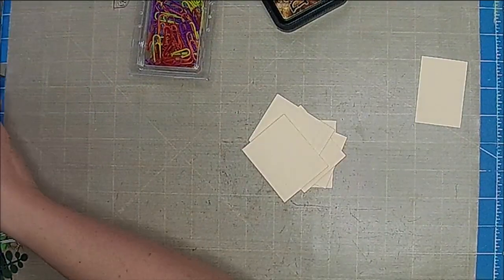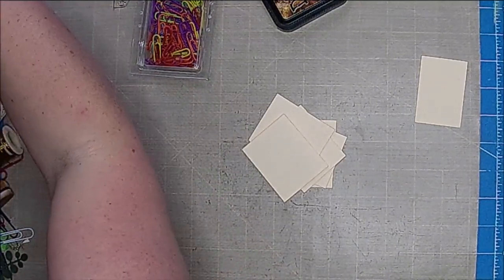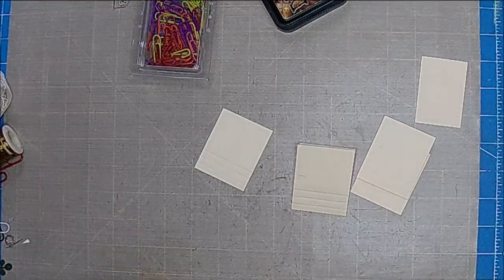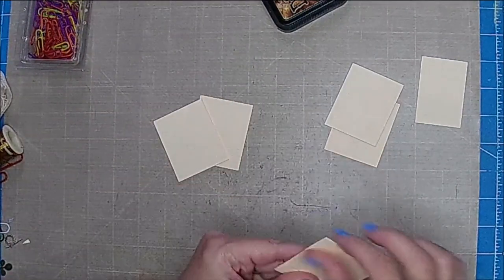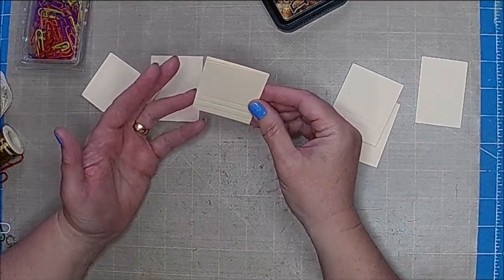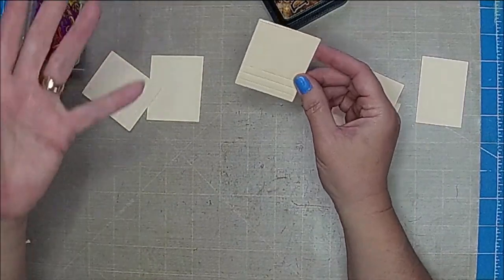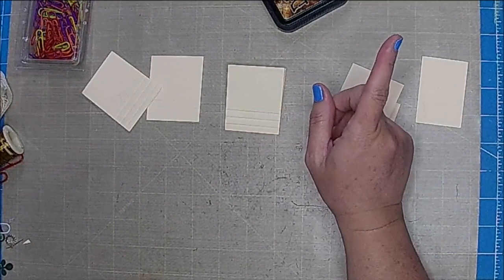Let's see what else we can do. And this is inspired by Pinterest, and I have no idea if they folded the paper or if it was actual folded paper or not. It just came to me, and it may be exactly like how they did it, and it may be totally different than how they did it.